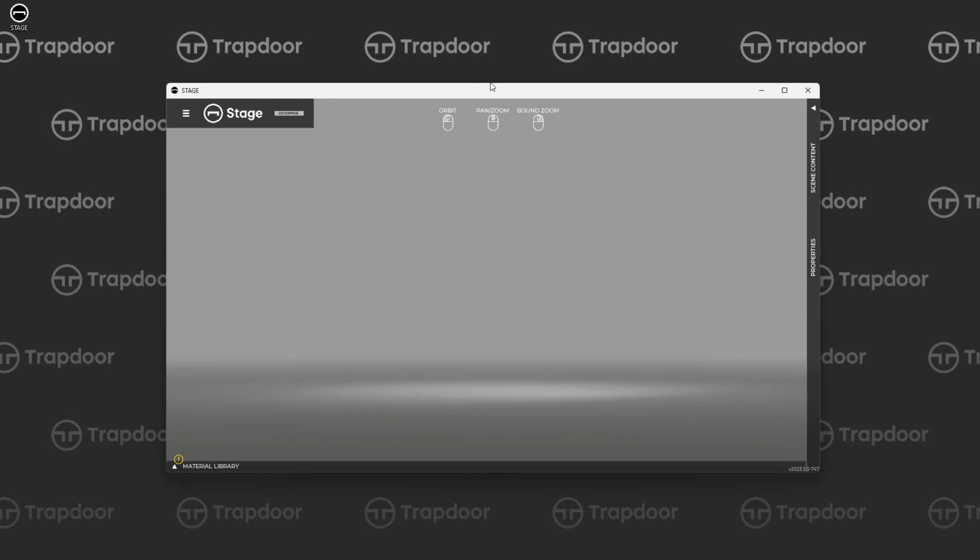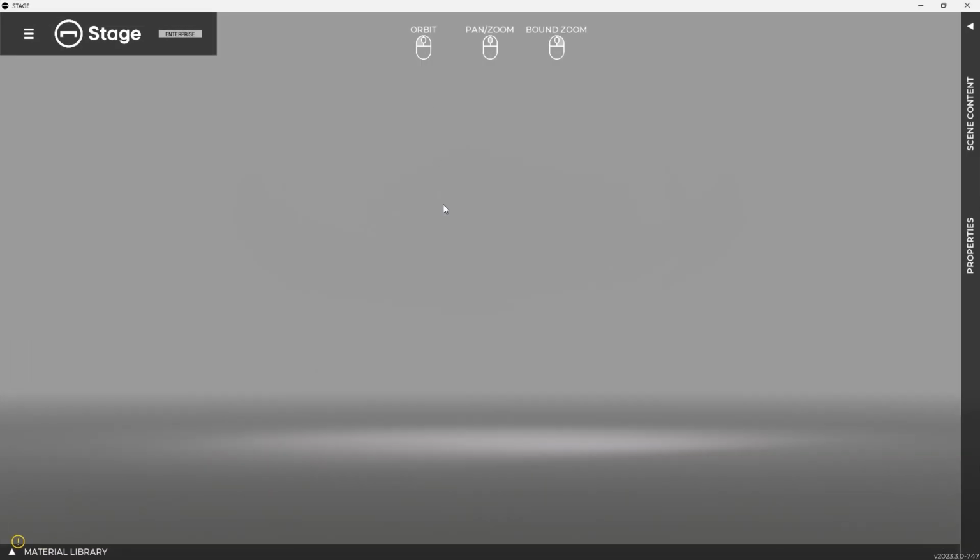What we want to do is get you up to speed as quickly as possible and let you get into Stage and start creating amazing animations and visuals and doing everything that you would love to do. So let's jump in real quick and talk about the menu at the beginning here. The menu system is meant to be really easy. I'm just going to maximize my screen here so you can see it.